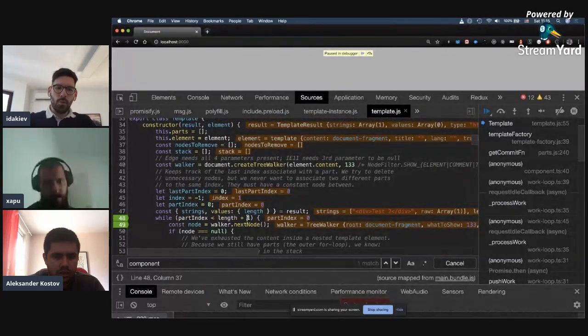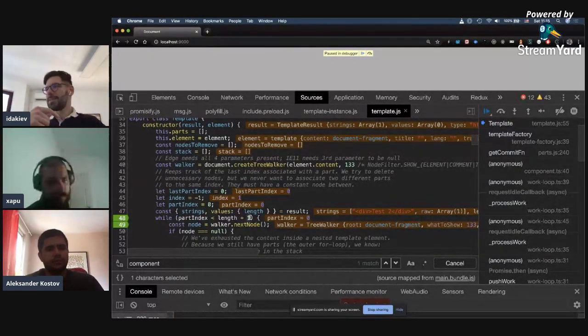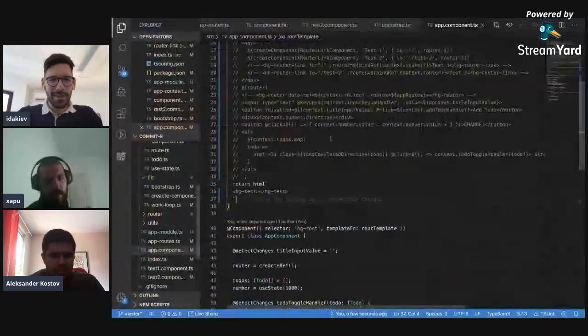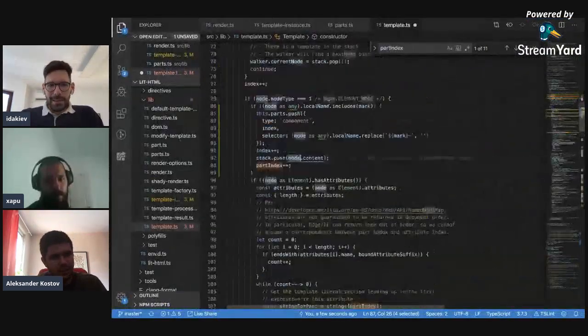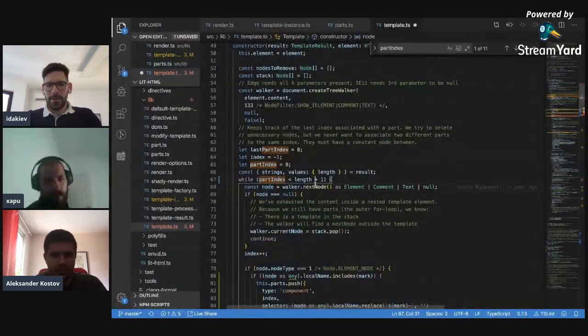This len plus 1 is the problem. We currently have 2 components, and each individual component has a template. So the app component has the app test inside, but the second one doesn't have it, right? So that's why the thing that I wrote is not working. That's the problem. So this plus 1 is not very useful.